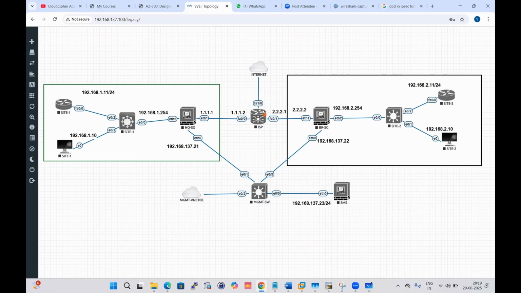The rest of the traffic will go as it is over the internet. For that, we need to add a separate rule. We need to do NAT here, and we will disable the NAT for IPsec. We can select traffic. For example, if you want to communicate from 192.168.1.10 to 192.168.2.10, that traffic should not be NATed. That traffic should go only via the tunnel. So we can disable the NAT inside the VPN community.